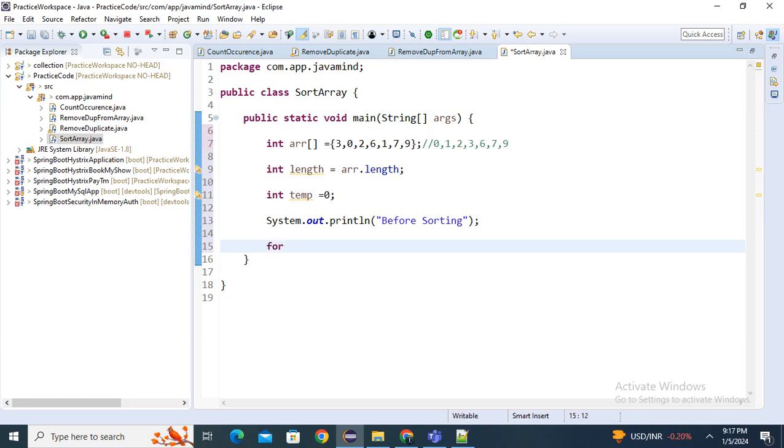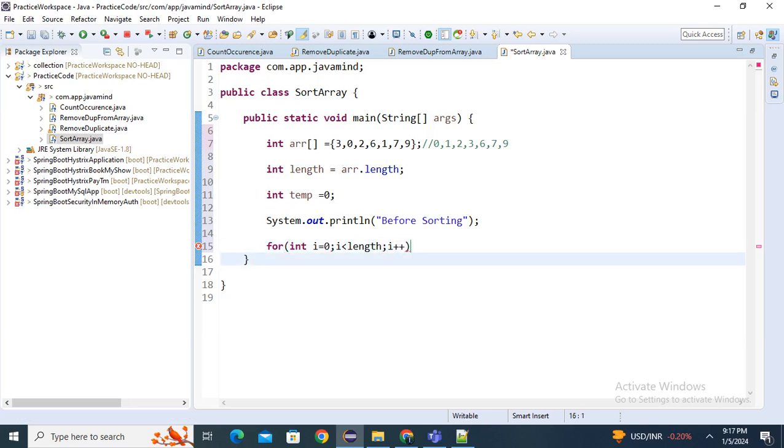So for int I equals 0, you know very well, right? Then I less than length. Already we have the length. Then we'll increment, I plus plus.